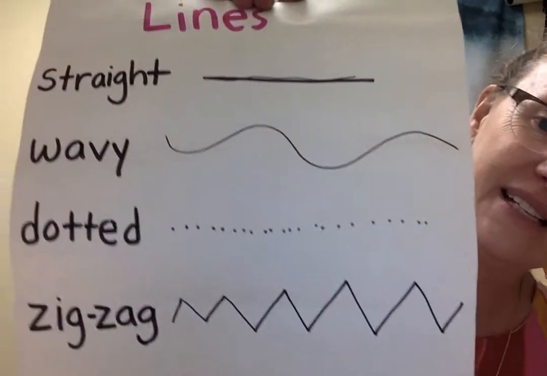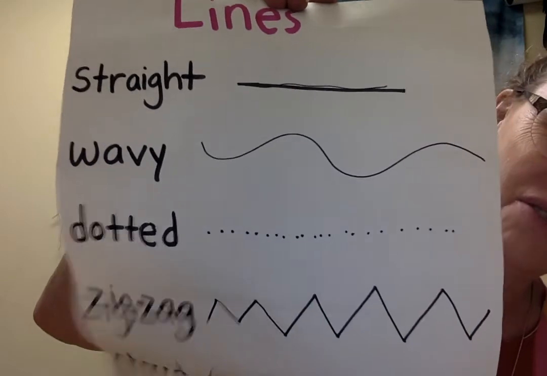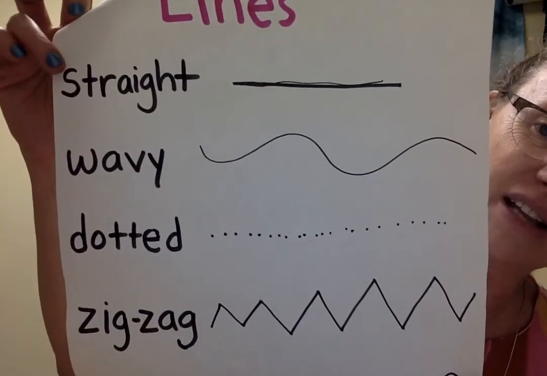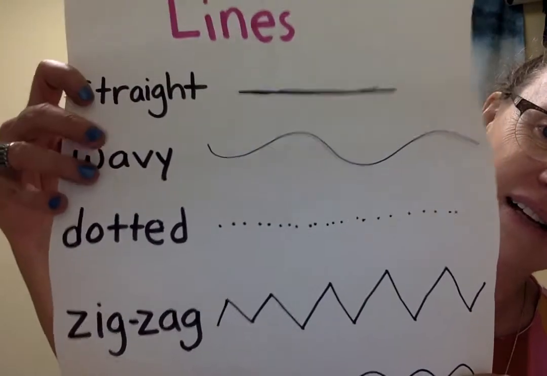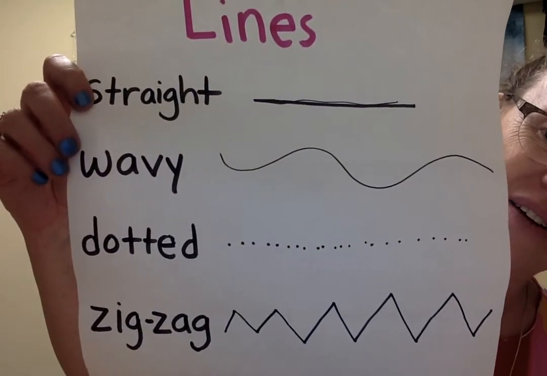Before you draw it, finish your dotted line. And then take your finger and go like this. Up, down, up, down, up, down. Move it across. A zigzag line. I know you know how to make that, but I'll show you. Zigzag. So far, you should have, is it easy? A straight line, a wavy line, a dotted line, and now a zigzag line.